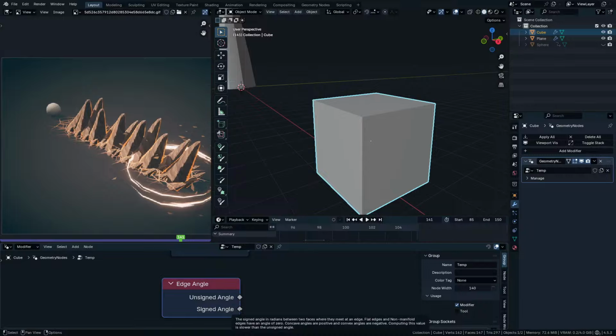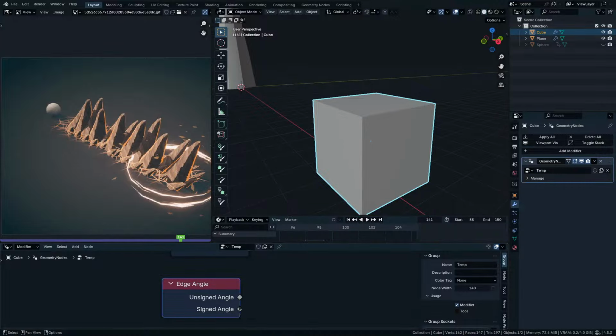Okay, let's see this one. The signed angle in radians between 2 faces where they meet at an edge. Flat edges and non-manifold edges have an angle of 0. Concave angles are positive and convex angles are negative. Computing this value is slower than the unsigned angle.